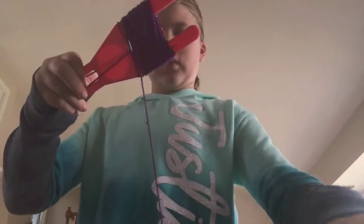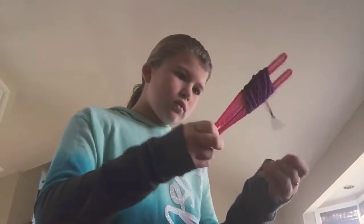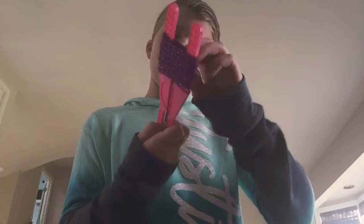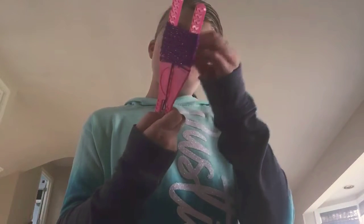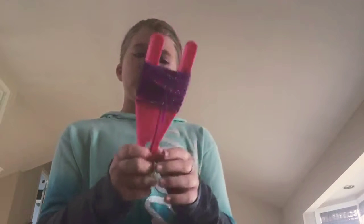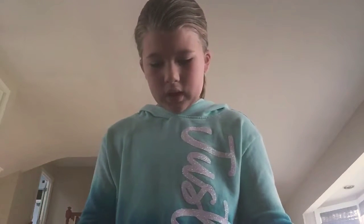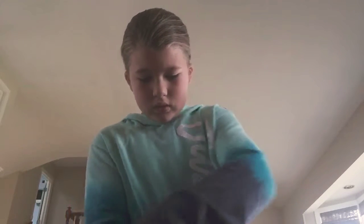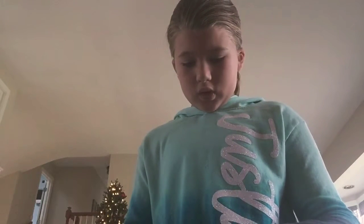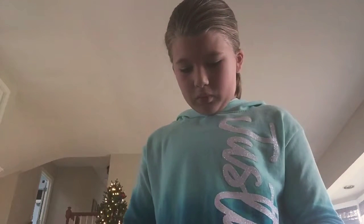Okay, so I did it. Okay, so now you've got to cut this. Okay, so I'm gonna slip that through like the other one. And we're gonna slip it through again because it's not slipping through. Okay, so I did that. Now, what my dad said was you tie it really tight. I'm just doing what the other one did because I have no idea at this point.